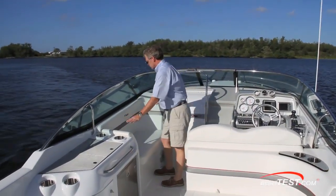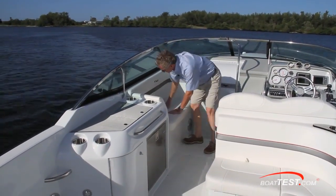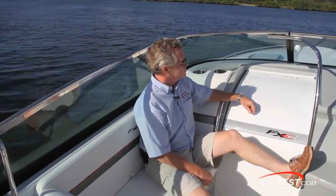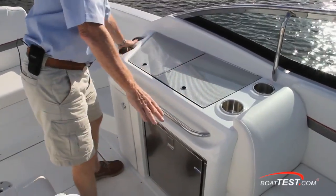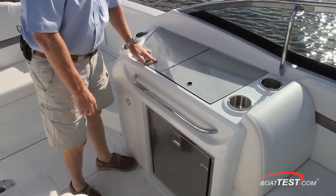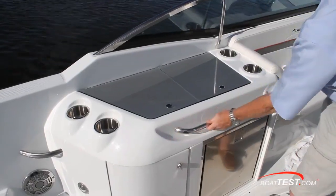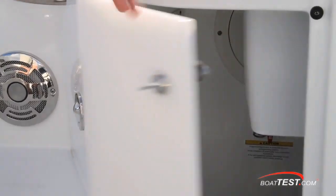To port is a double-wide seat that faces the captain. Storage is underneath, though it's not quite long enough to stretch your legs out when lounging. The steps to the walkthrough again provide a good brace when cutting through the chop. Moving aft, there's an entertainment center to port with covers featuring the same carbon fiber and overlay seen at the helm. To the left is a waste basket and to the right a sink with hot and cold water if you opt for the water heater. A grab handle is at waist height and below is a storage compartment that also houses the main battery switches.